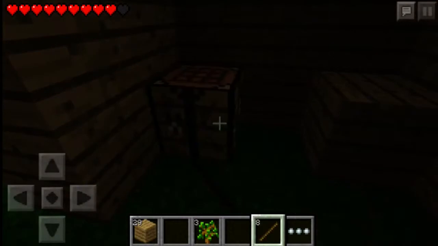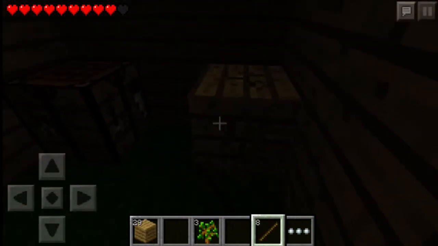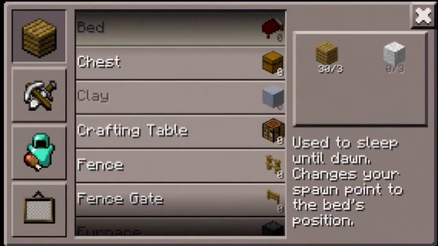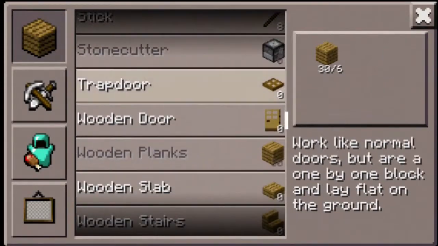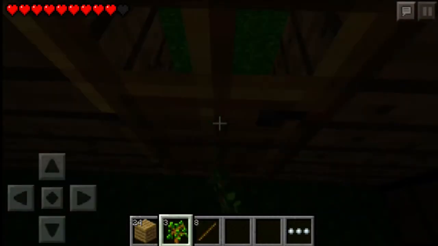Sorry for being quiet. This takes a lot of focus because it's kind of difficult to just set things down easy like in the regular Minecraft. This house took zero effort and still took me a while. Alright, so now we're going to do a door real quick. Bam.